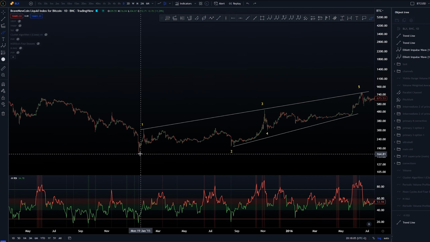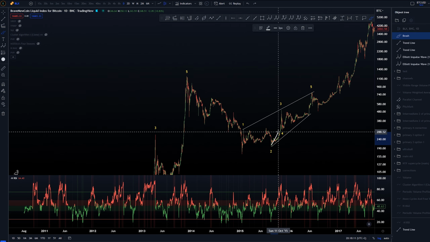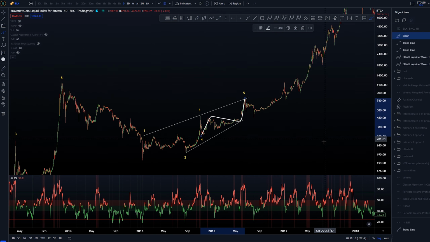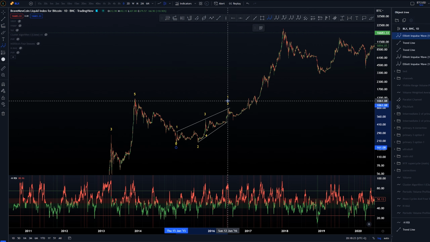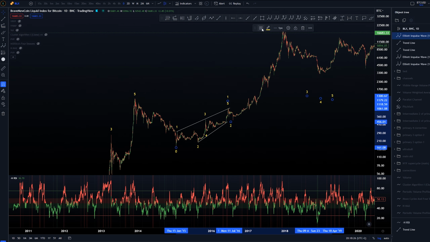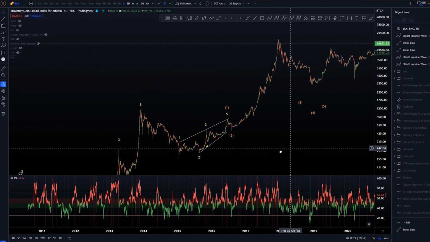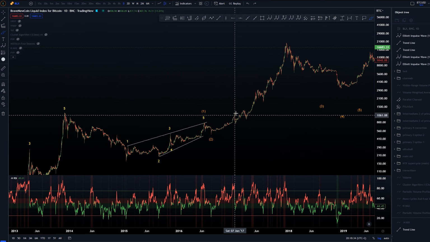I feel like all of these can be viewed in 3-wave fashion. 1, 2, well, this is most likely some kind of complex structure here if we want to be labeling as such. And then we would have something like this here as well. Not the prettiest structures for sure, but that is one way to label it. This would again bring us to a wave 1, 2 here, and this would again be a bit higher time frame or higher degree.